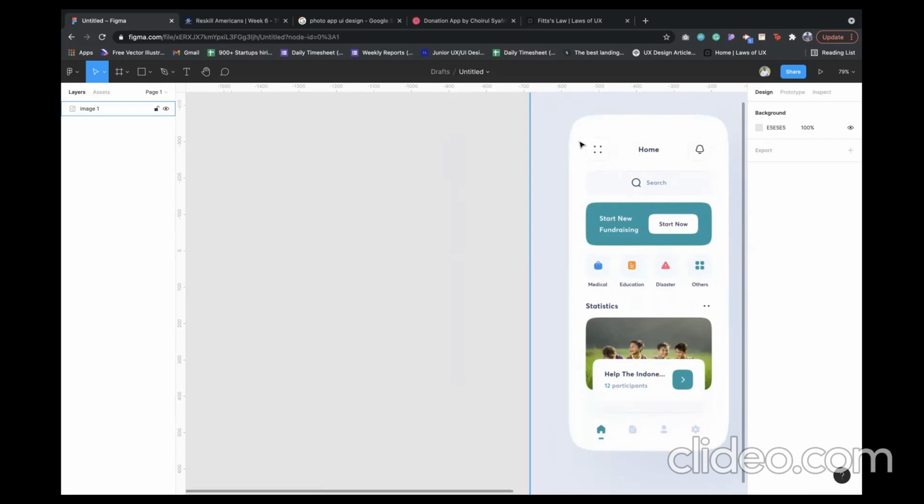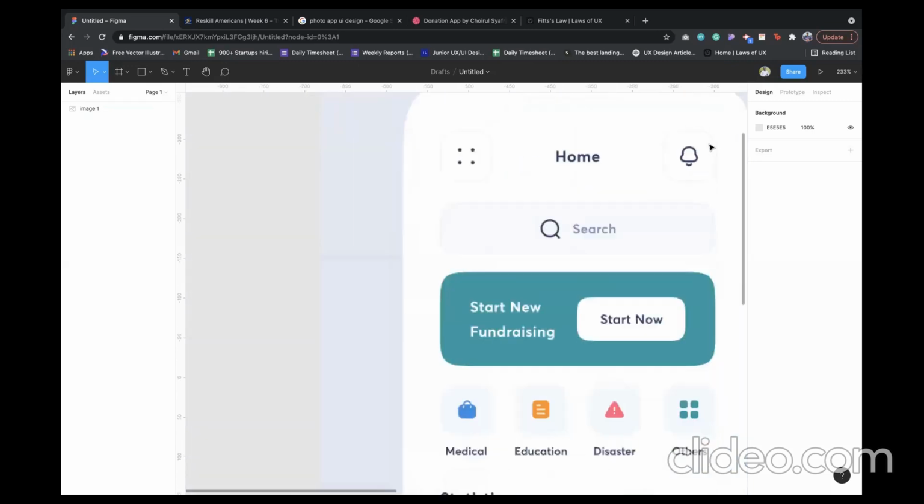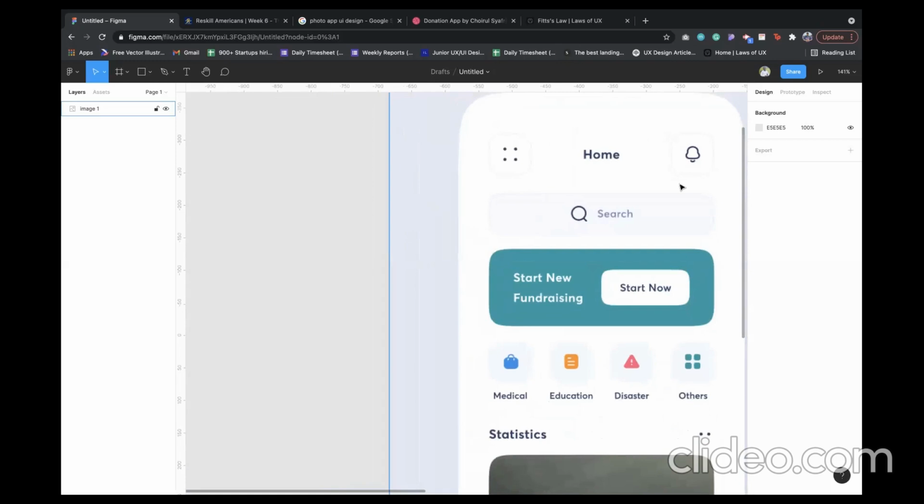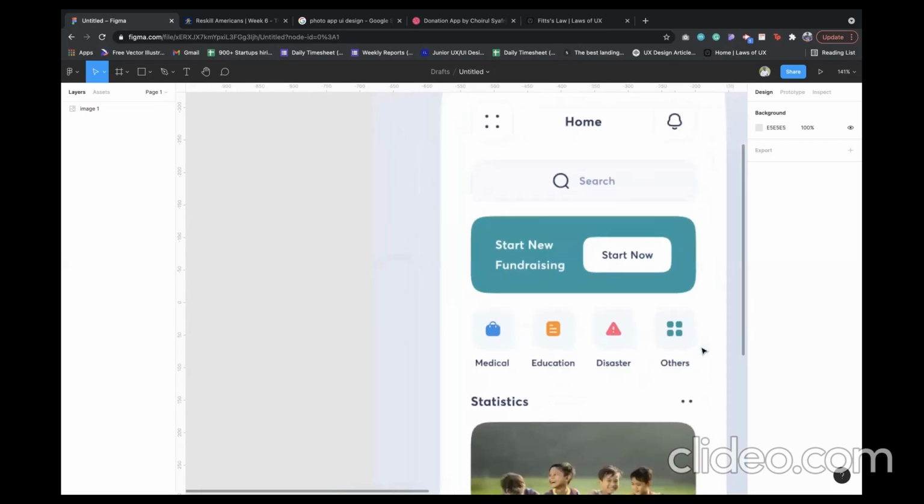So this is not an icon that is universally accepted. But because we already know we are in the field, we know that this is a home button. But this is a bell icon, and we know that bell icon is for notification. So yeah, this notification. And these icons are labeled, so you already know what it is for.